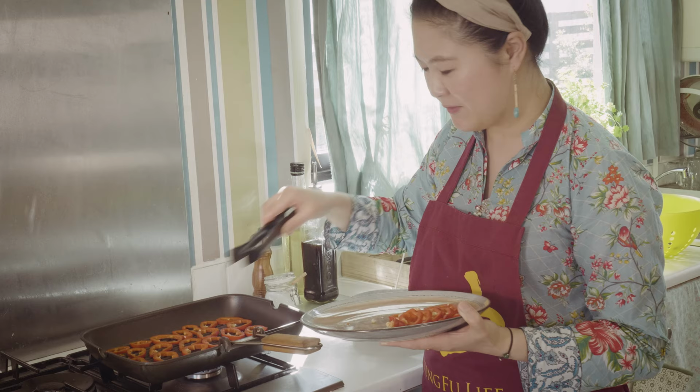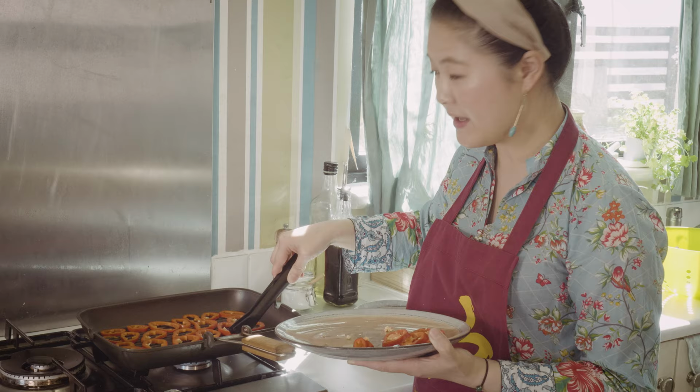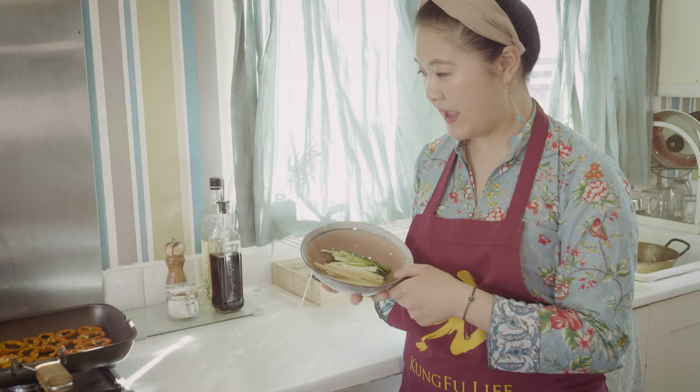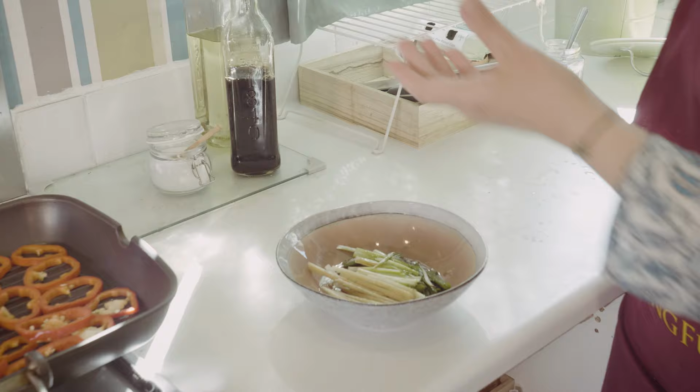So we just grill this for maybe a few minutes, and we turn the peppers halfway through, so that both sides cook. While we're waiting for the red pepper to be grilled, I'm going to quickly prepare the sauce for this dish. So we're going to add in some soy sauce. We're going to add in some pepper.